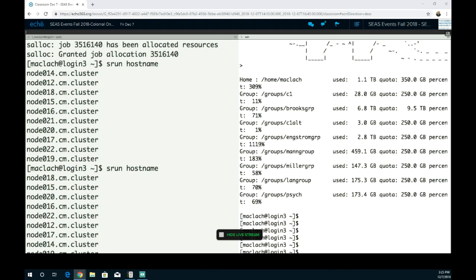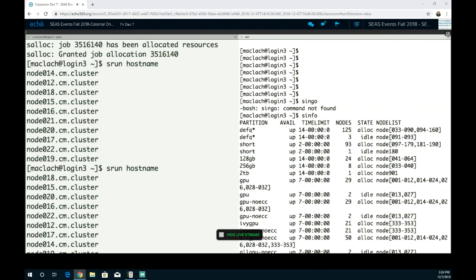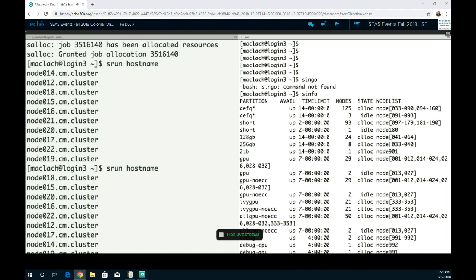Okay, so let's see. All of the debug nodes I see happen to be allocated, right? I'm looking down here. All the debug nodes are allocated, so let me try to get a debug node. Cache G, 120 minutes, and it's going to be waiting. And I'm waiting, and I'm waiting. So I'm going to come back over here to my other window. Oh, and pro tip number 2, always have 2 terminals open.